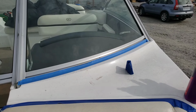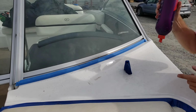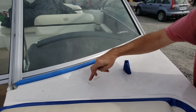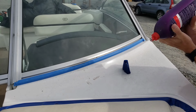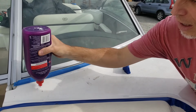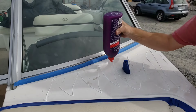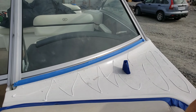Okay, you're up here with me now, so I'm going to show you how this goes. Still just using Heavy Cut, not trying to get absolute perfection out of the boat, just trying to clean it up. Here you're looking at some water spots where it dripped down and got mixed with some dust and dirt. It's not coming off with a rub of the finger. I don't care. The grit in Heavy Cut is so much more aggressive than a little bit of dust on the surface. What am I worried about, that the dust is going to create more scratches than the Heavy Cut? Come on.